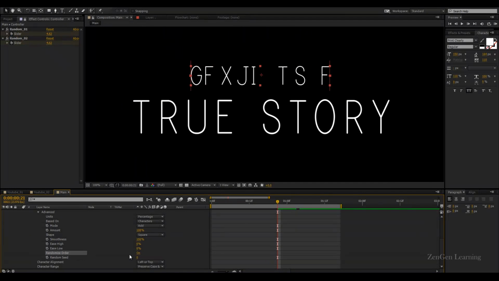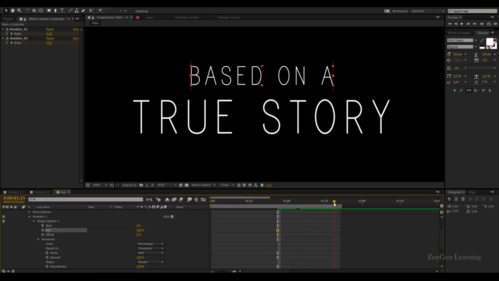So randomize order on, and then awesome people, I'm going to animate this property right here, end. So go back to 114, 115, start the animation, move this keyframe right here and bring it down to 0. Right now, if we were to play this, you can see that yeah, we are getting that effect. It just doesn't pop up at a frame. It slowly forms our text layer. So that is good.